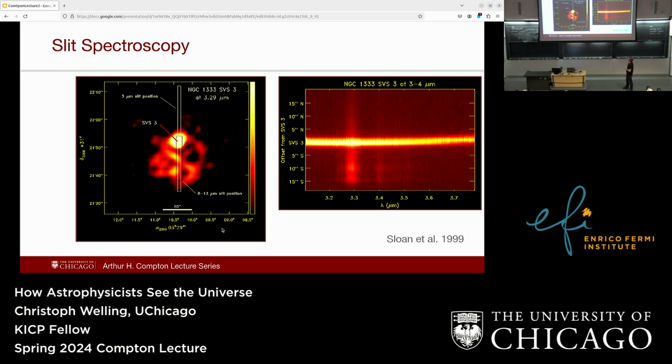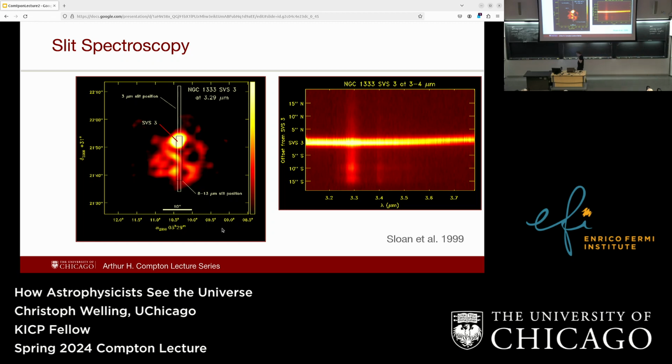And this is just one example. This is something called a reflective nebula, which is basically a gas cloud. And there's a very hot star here that's getting reflected off the gas cloud. And so this is what the picture actually looks like. And then if you put in the diffraction grating, you get this. So now you have how far along this slit here you are, and then this is how much light is emitted at what wavelength.